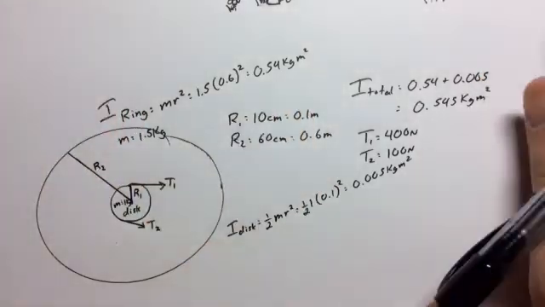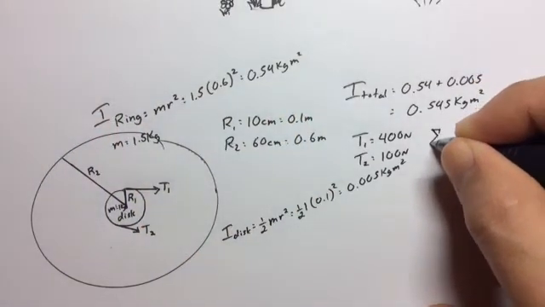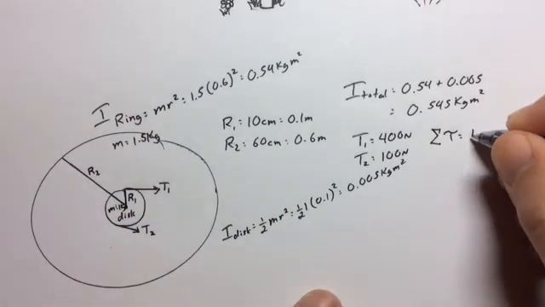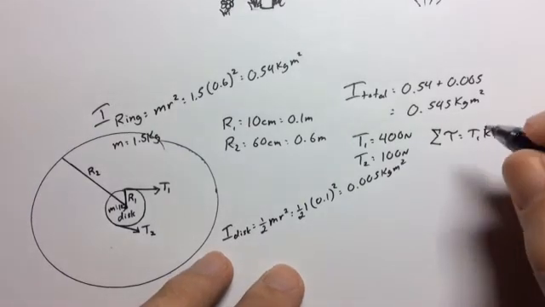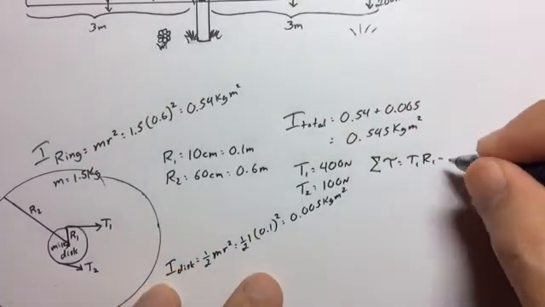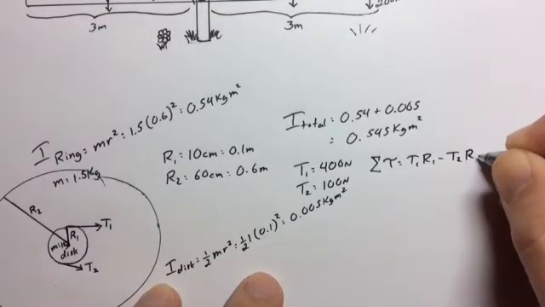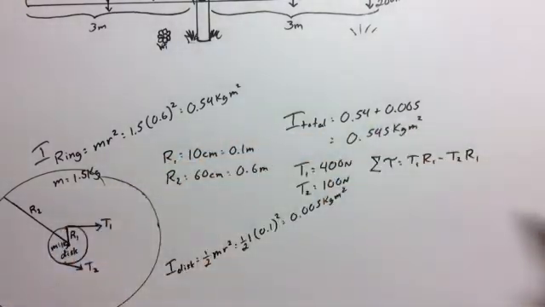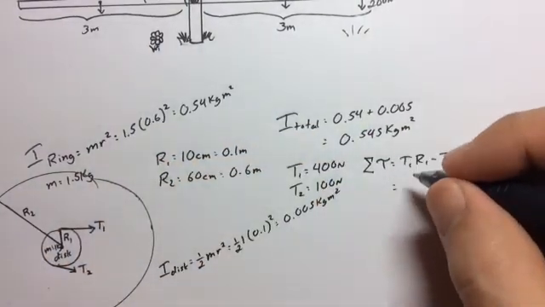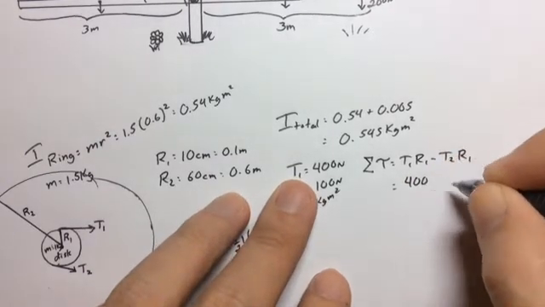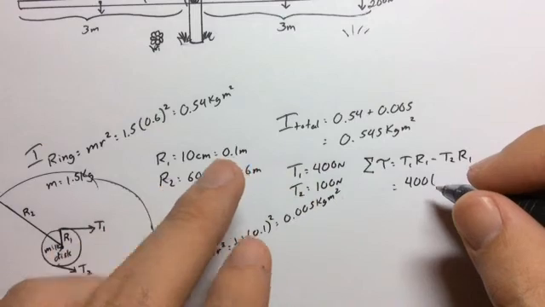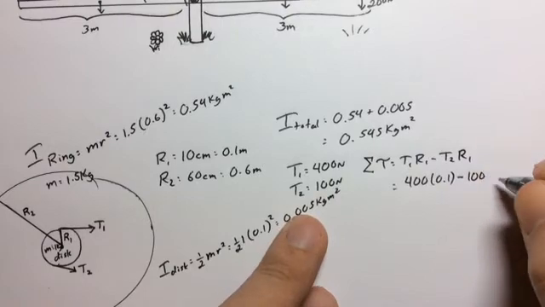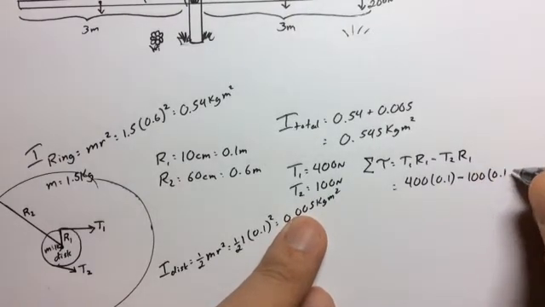And so really, right now, if we're just spinning this wheel in the air, don't need to worry about friction or anything else like that, then the sum of all torque on this wheel is equal to T1, which is at the radius R1, okay, force times perpendicular distance, minus T2 times radius R1 again, because look at that, it's right there. It's 90 degrees. And we plug it in. T1 was 400. R1 is 0.1. Okay, minus T2, which is 100. R2, or R1 rather, is 0.1.